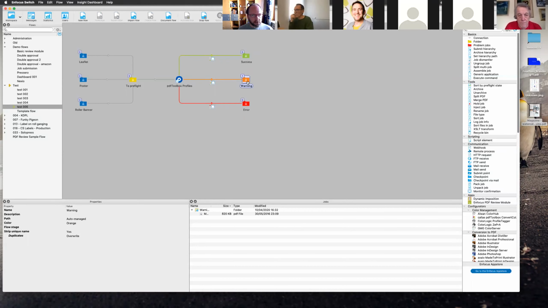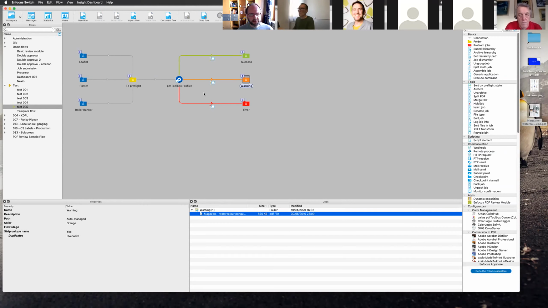And of course, I didn't generate a report, so I can't go look at the report now. But we're checking against a resolution limit of 333. Our images are 150, so they are going to fail. And because we set that error or that pre-flight check to warning, that file is going to end up in the warning folder. So that seems to do exactly what I would expect it to do.